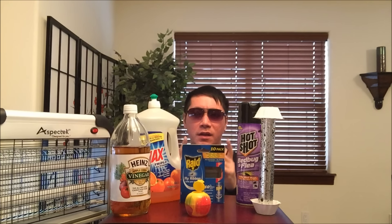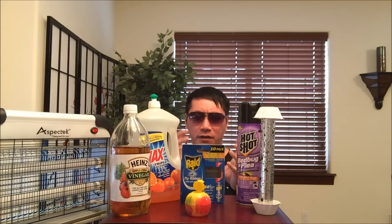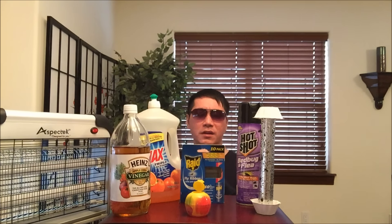I think the main reason why I started developing this fruit fly problem is because I brought some bananas home from the store and they grew from that, or probably from my garlic cloves that I store in the kitchen. Instead of throwing away the bad ones, I just keep on piling the new ones on top.